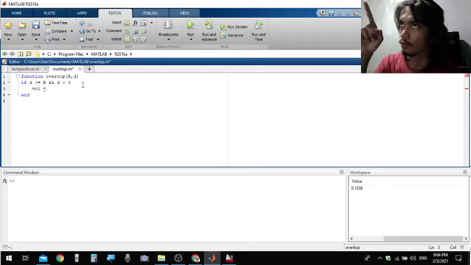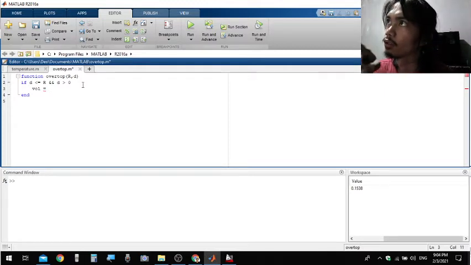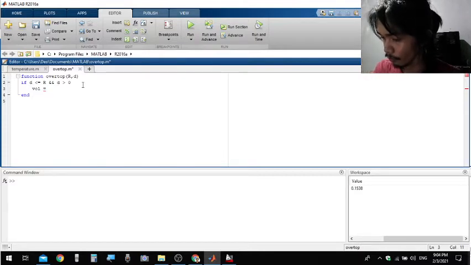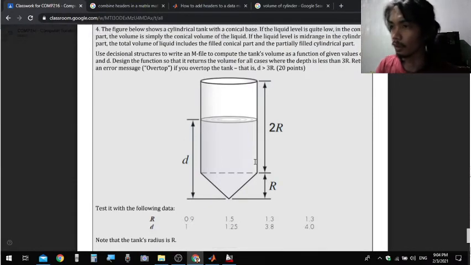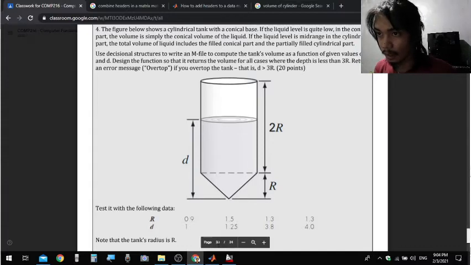ano ba yun? So, ang volume ng cone natin is 1/3 pi r squared h. Since yung h natin is equal to r, tama ba? Pi r squared h. Okay, so tama. Lagyan lang natin ng d.